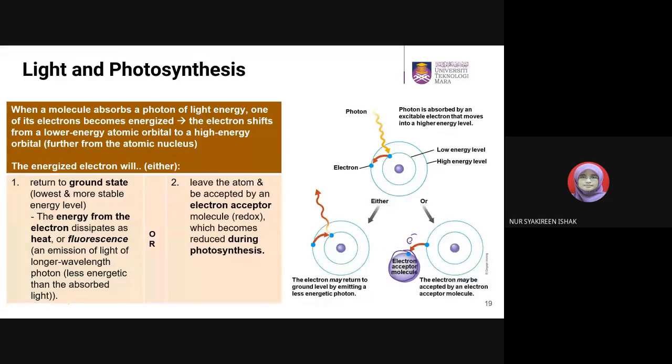Okay, so kalau dalam proses photosynthesis ni yang akan riliskan electrons kan, basically yang akan riliskan elektron ada satu chlorophyll ni, kita panggil sebagai chlorophyll A kan. So chlorophyll A punya electron will be excited sebab fungsi chlorophyll adalah untuk absorb light energy kan. Ingat chlorophyll akan absorb light energy. So ada sejenis chlorophyll, kita namakan dia sebagai chlorophyll A. Bila elektron daripada chlorophyll A ni receive the photons, the electrons of chlorophyll A will be released and accepted by electron acceptor. So ini adalah permulaan dia masuk ke dalam electron transport chain.